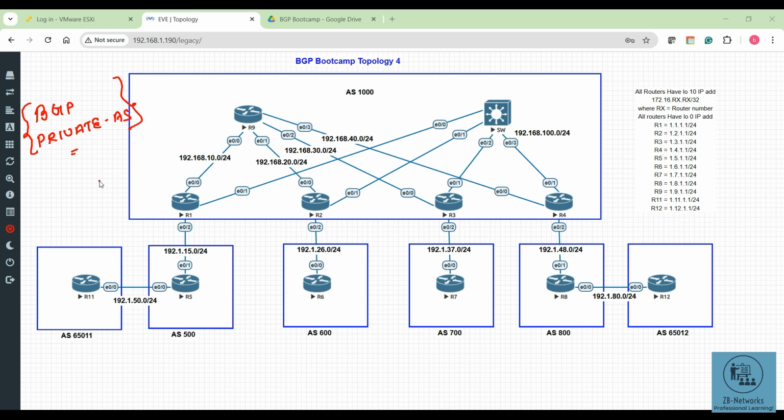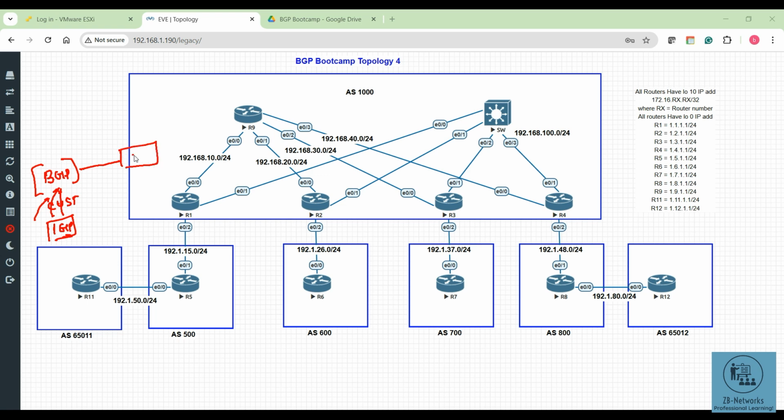Now, there can be a situation where a customer wants to run BGP on their own edge routers, or maybe edge devices, which could be a firewall or any sort of layer 2 device. So let's say this customer wants to run this BGP process on their edge device, and says, I want to advertise certain routes into my BGP process. Let us say I'm running some IGP internally, I want to redistribute those routes into BGP, and advertise this to my service provider. So between the service provider and the customer, you are running an eBGP neighborship.